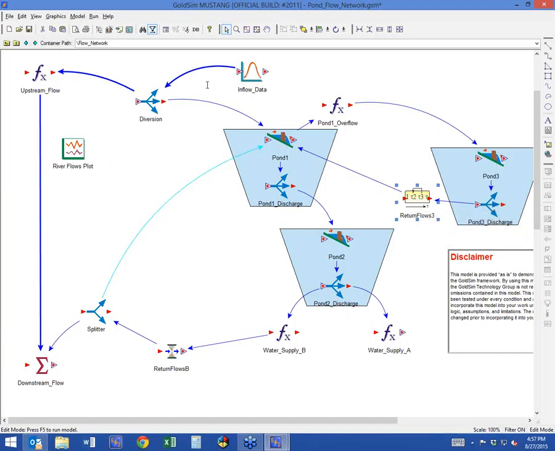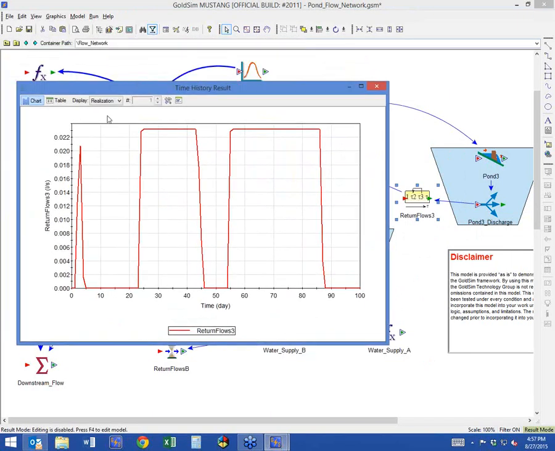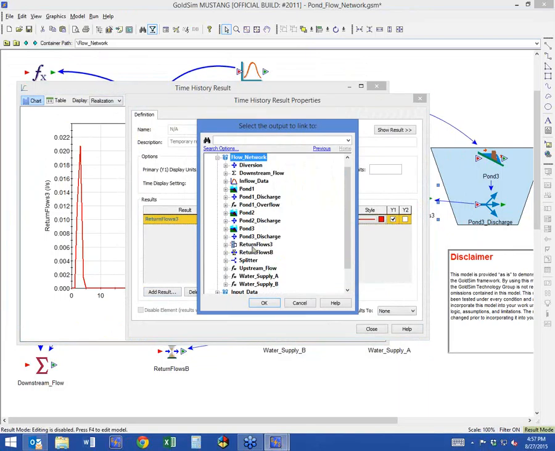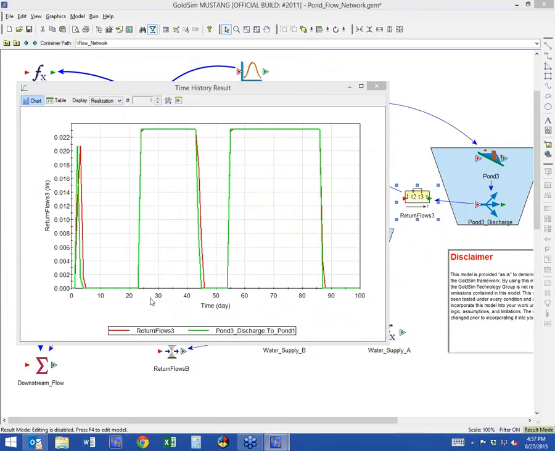If I run this now, I haven't started looping yet. So I'll show you. This is the previous value of the return flow, compared to pond 3 discharge to pond 1, which is the current. You can see there's a delay, right? So they're not aligned.